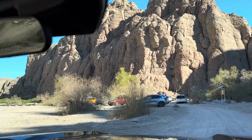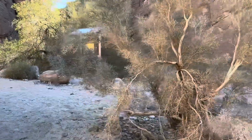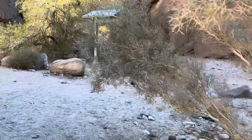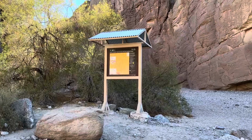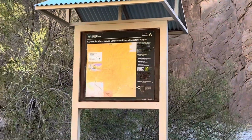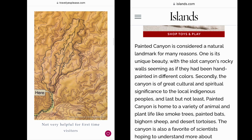But here is the main thing you need to do before you go into the trail. You need to take a photo of this map. You need to download the map onto your GPS because you're not going to have any service and it's going to be really easy to get lost. Remember, this trail just became an official trail, so it hasn't been marked yet or anything. You're going to be going by these little arrows in the sand, but they're not everywhere, so it gets a little complicated. So I just want to warn you off the bat, make sure you take a photo of this and make sure you follow it as your guide.